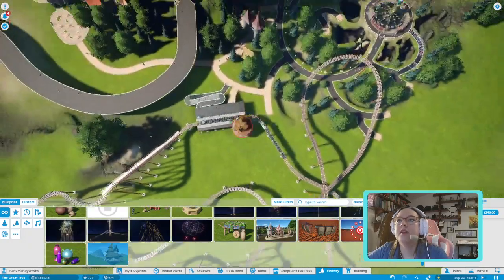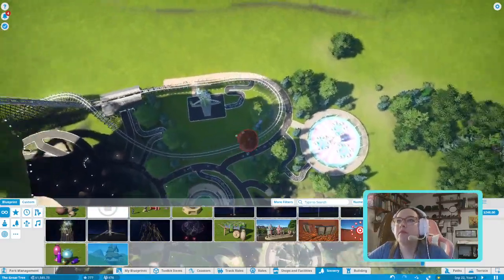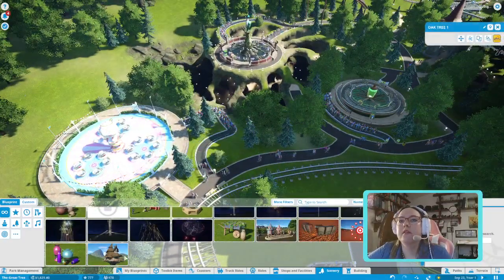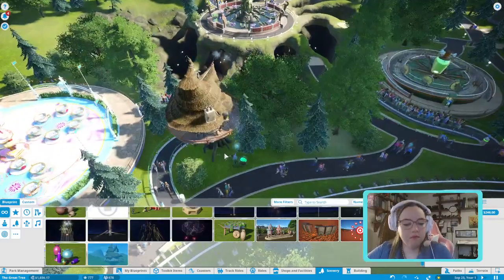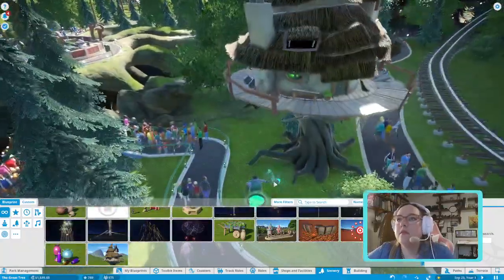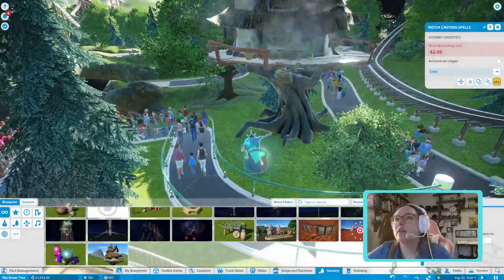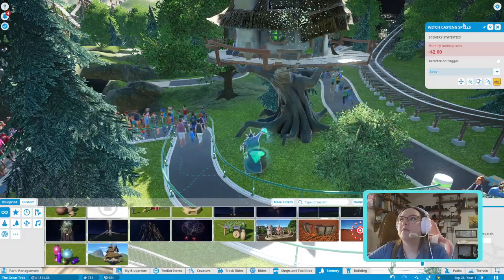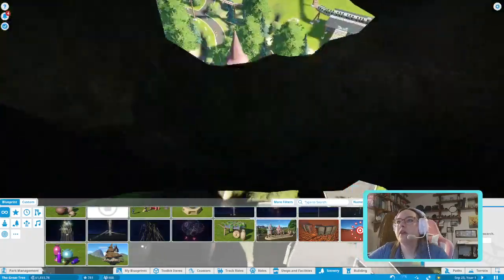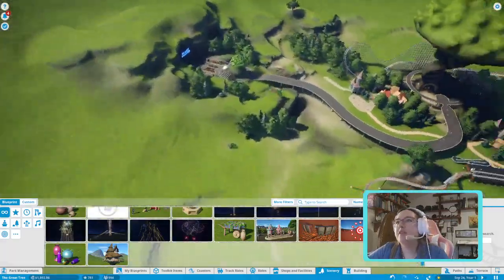Witch's treehouse. Let's put this somewhere. I kind of want to put this right where this tree is. So I guess this purple lady is a witch. She kind of looks like Ursula to me, but okay, that's cool. Oh, whoa. Okay. I keep getting stuck in that tree.